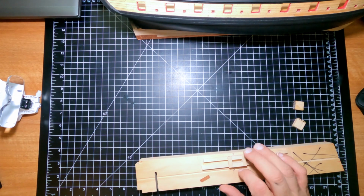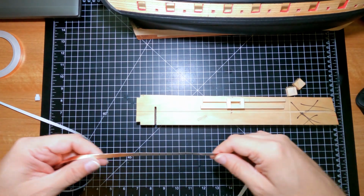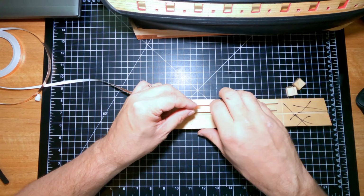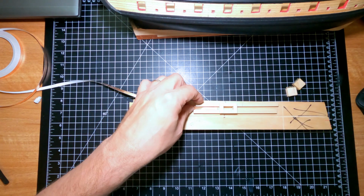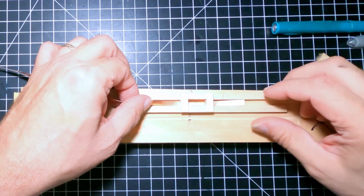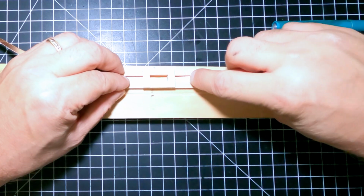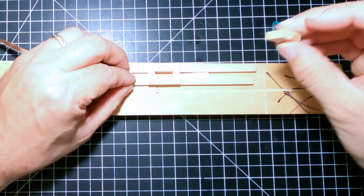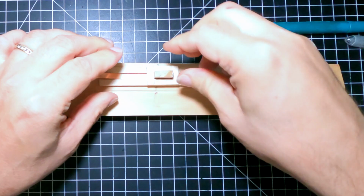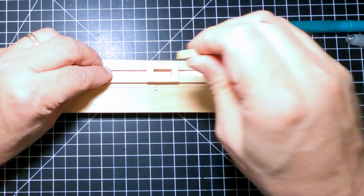To make the plates, the kit comes with some copper tape, essentially. Be careful once you peel this off the backing, it is sharp. And you're just going to slide that into your jig. If I can get it in there this time. And the way you're doing this is you have a line here that's going to go in between, just after the vertical line of plates. And then the instructions say tap it with a hammer. I find just stick your stamp in, rock it a couple times, and it makes a sufficient pattern. And you go to the next one, and just keep doing that.